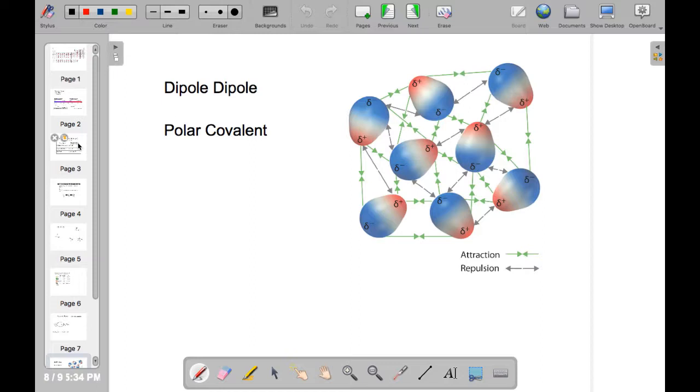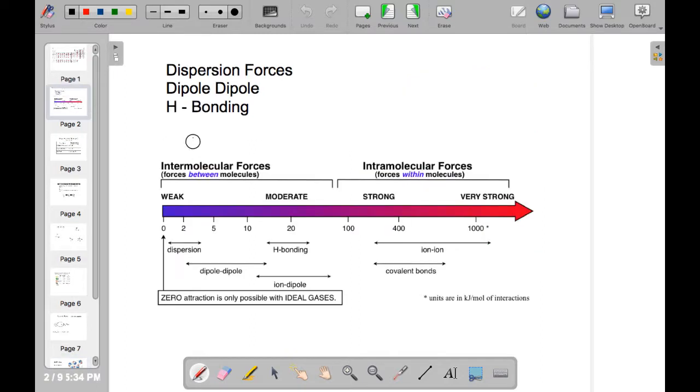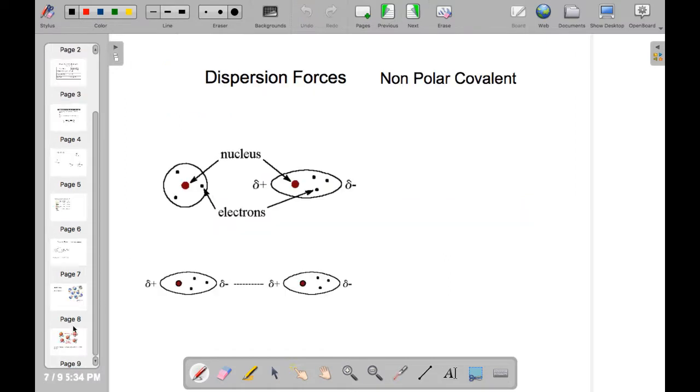So, very quick review. Intermolecular forces are forces that keep molecules or atoms together. The three that we need to know are called dispersion forces, which occur when electrons just naturally shift in a non-polar molecule or atom. That's the key. It has to be non-polar. And normally you can figure out if something's non-polar by looking at the shape of it and seeing the symmetry of the molecule.